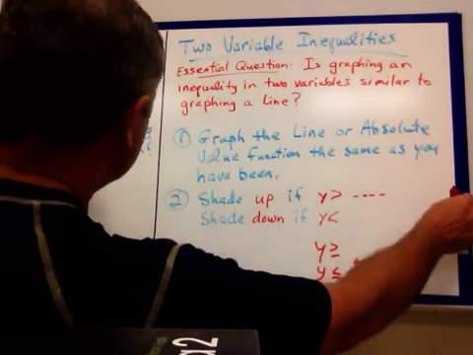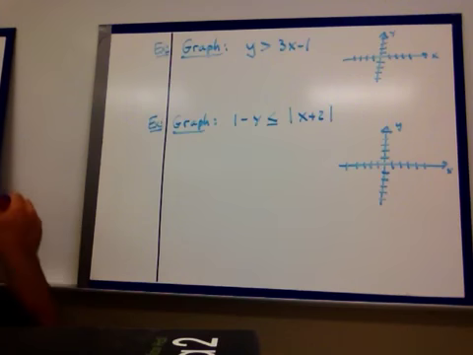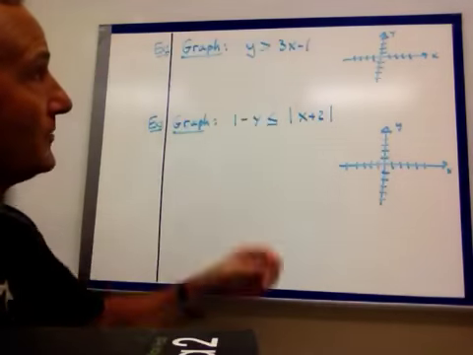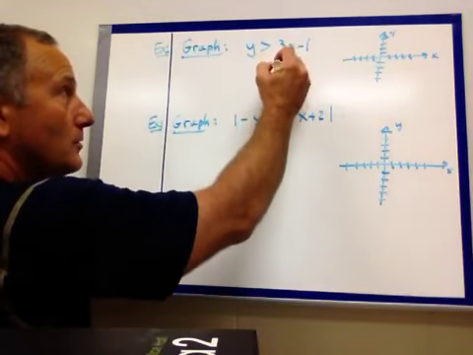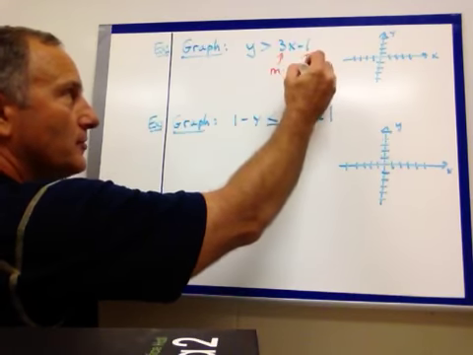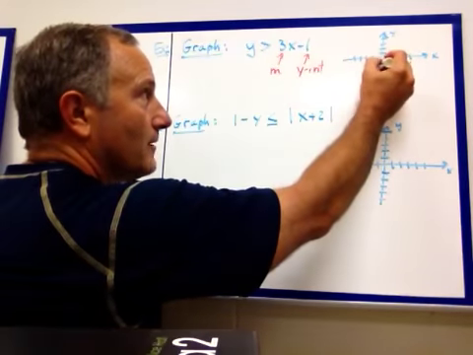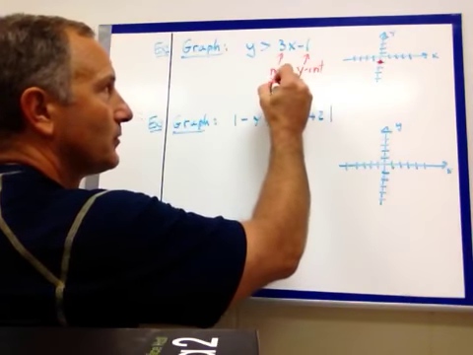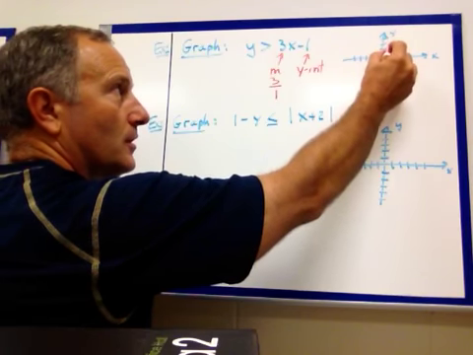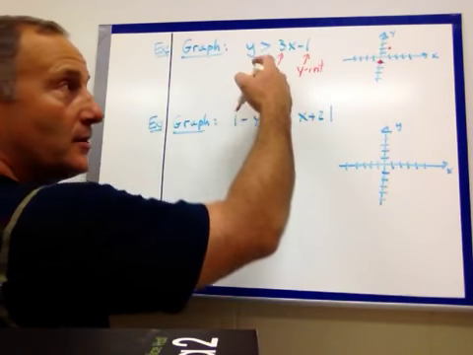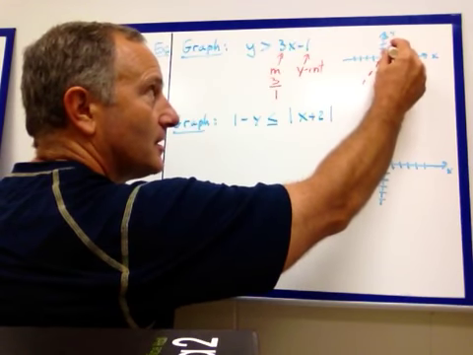Okay, let's look at some examples. Again, this should be review for us, because we've been graphing these guys. y is greater than or equal to 3x minus 1. Okay, here's our slope. Here's our y-intercept. Remember, we plot the y-intercept, so we go to -1, we put a dot. Our slope is 3, which can be written as 3 over 1. So from our y-intercept, up 1, 2, 3, over 1. There's our second dot. You notice my inequality does not have an equal sign to it, so I have to graph a dashed line.